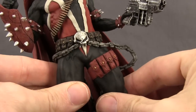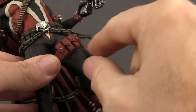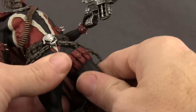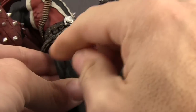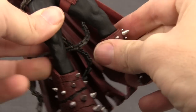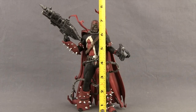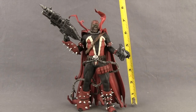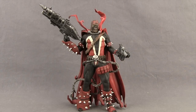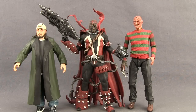There's no leg articulation at the crotch and no knee articulation. There does appear to be a swivel under the pouch on the left leg so you can rotate that leg a little bit, but the right leg has no thigh swivel at all. Both legs do have swivels at the boot cuff so you can rotate the lower legs there, but neither leg has ankle articulation. The figure stands about seven inches tall to the top of his head, and just over eight inches to the tips of his cape. For comparison, here's the DC Collectibles seven-inch scale Arkham Batman figure, as well as NECA's Ultimate Freddy Krueger and Diamond Select's Silent Bob.